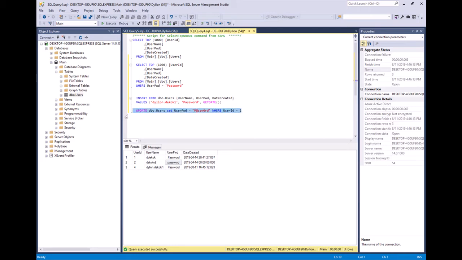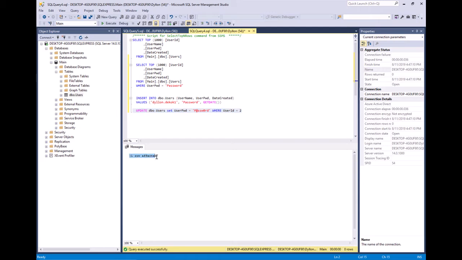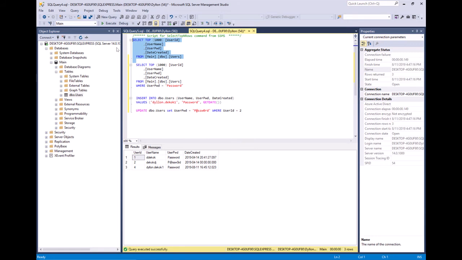So let's go ahead and do that and run it. It shows that 1 row was affected, so let's go ahead and select everything from my table again. And now you can see that this has this password.